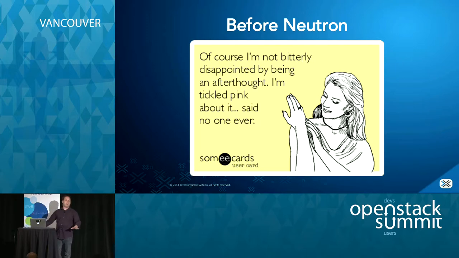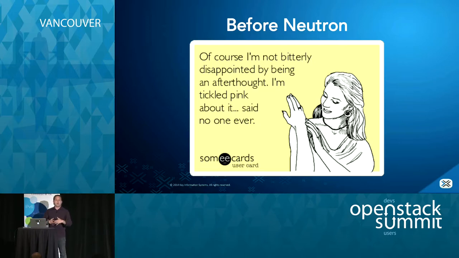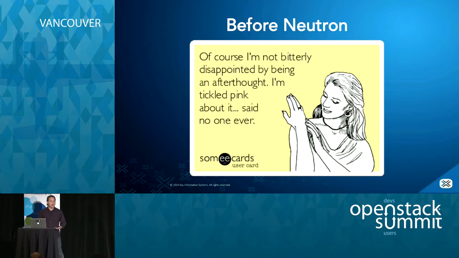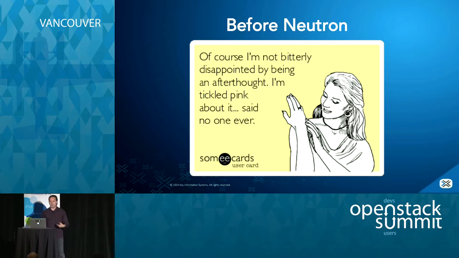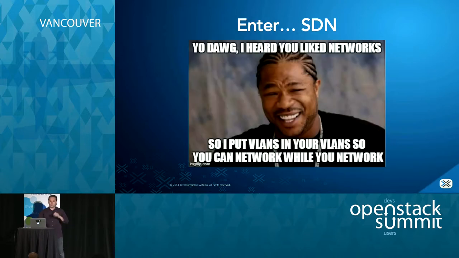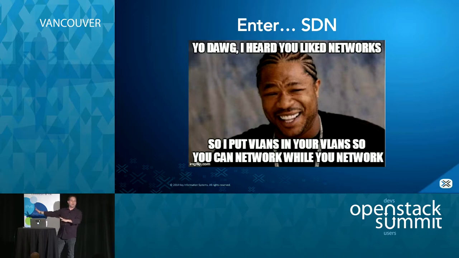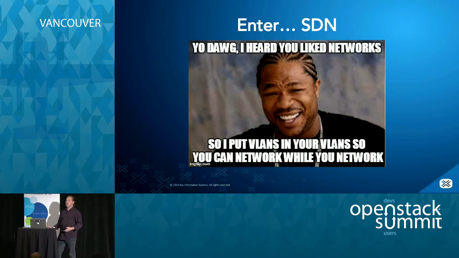There are challenges on both the compute and architecture side as well as on the networking side. Before Neutron, we had Nova-net, which treated the network as an afterthought — networks were big and flat, everything was about compute. There was no concept of client or tenant segregation; security was all done through security groups or running iptables on a box. For an enterprise trying to adopt a cloud solution, that didn't really work — you had purely public-facing workloads going into cloud environments and everything else was completely private. At scale, we took the SDN route using VxLAN — networks inside of networks, layer two and layer three — to solve that challenge.